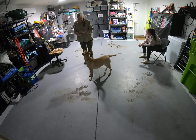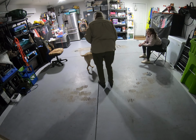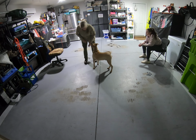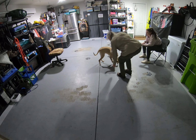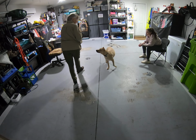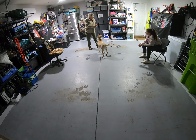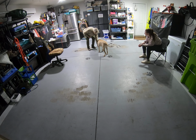So we did whiplash, but I want to show you a little bit more of a finished product with it. Just to bring it in, I'm going to put the treat between his paws and step back towards the tail, so he has to take that sharp turn. Oh, and I have to move a little faster. I did not mark at the right place. You mark when the head turns. So I'm going to do that.